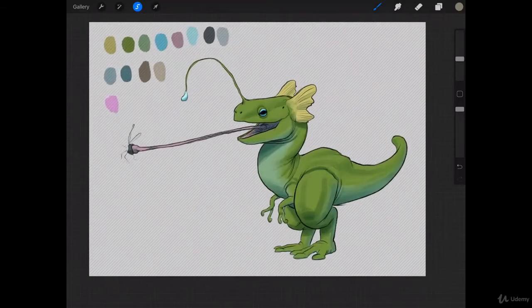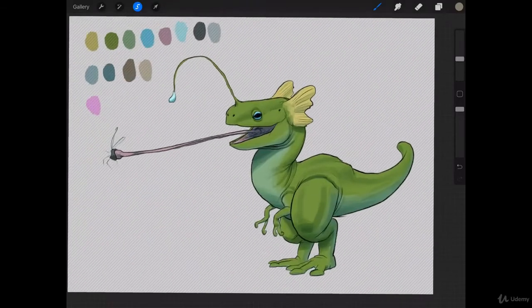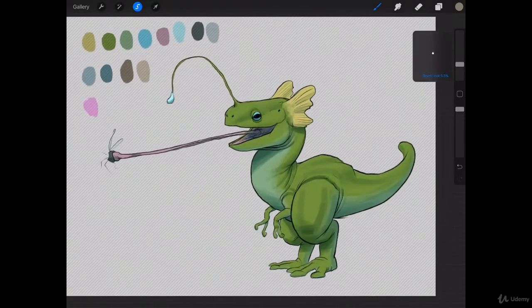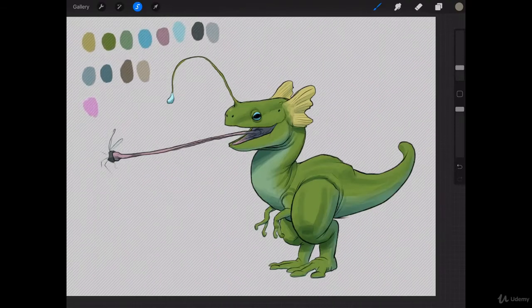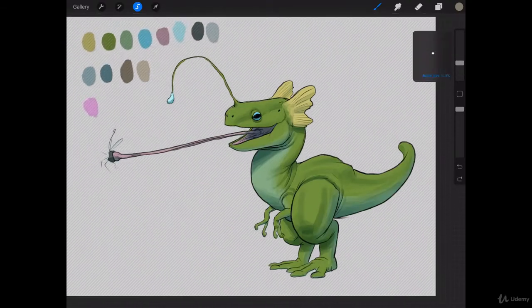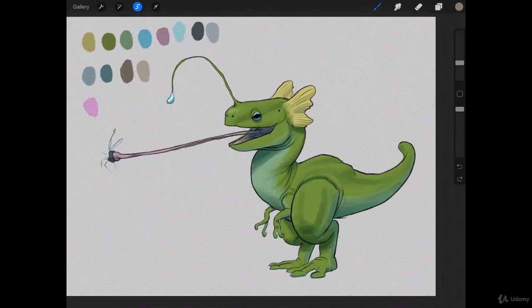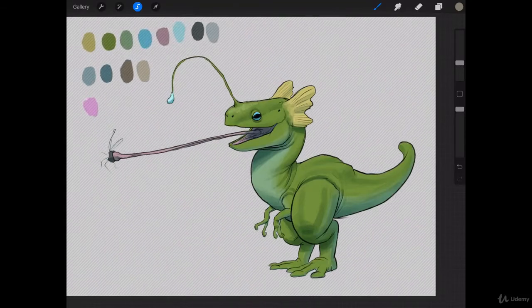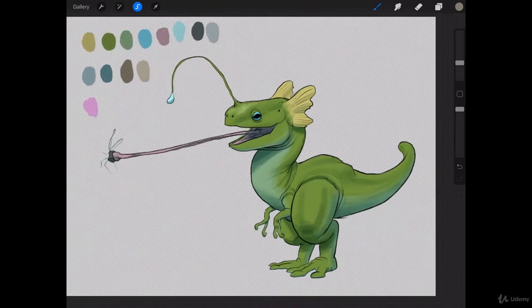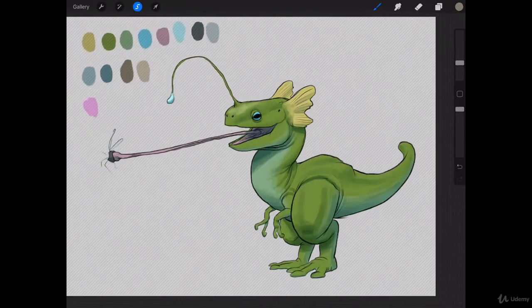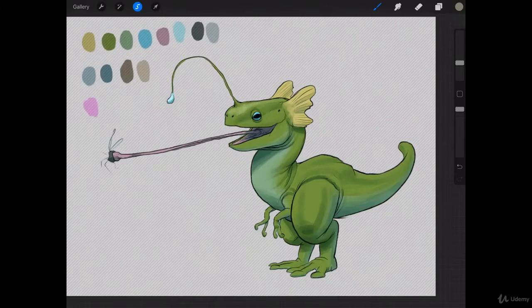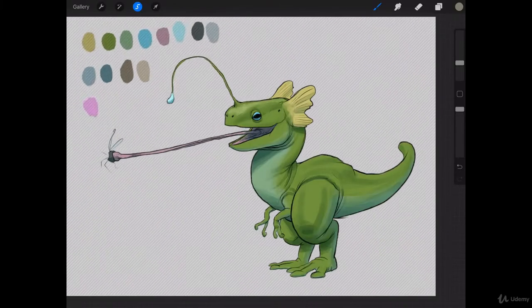Okay, so we select this brown color here next to the dark blue, and this is going to be our light layer. So I'm going to bring this way down, still using the same brush. I'm going to go over here, make that a little bigger, pretty lightly. And we're just going to start bringing out some highlights. Now I'm not trying to make it super smooth, because the more I kind of break this up, the more texture it's going to feel like there is on the skin of this creature. And I like that about it, so I'm going to try and keep it not quite super smooth, okay?